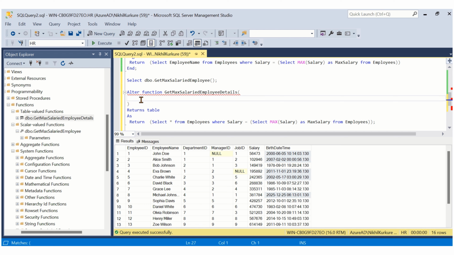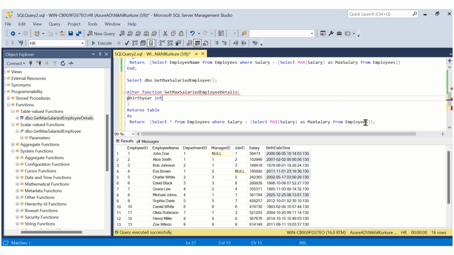Let's say I want a record based on this birth date time. So let's say I will pass the year, and based on that year it should filter out the record. So I will pass birth year as a parameter and it will be integer.